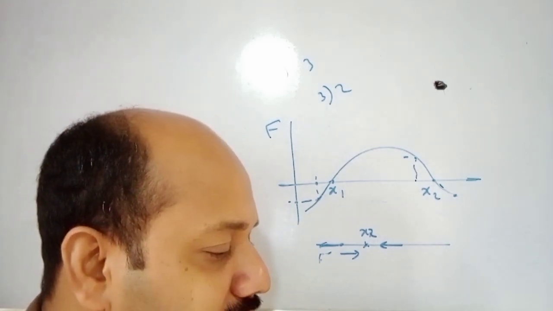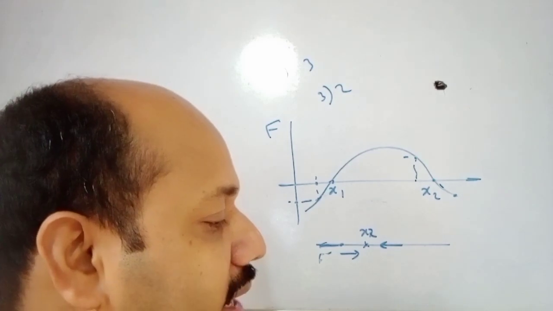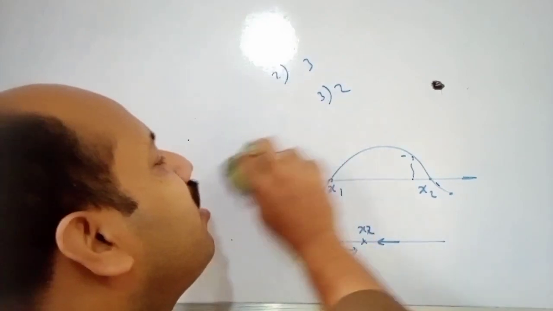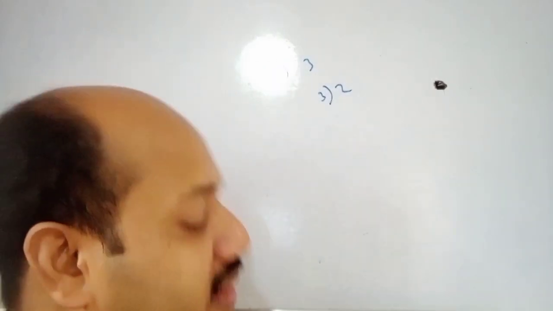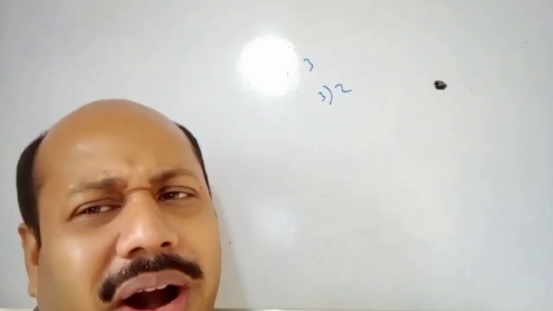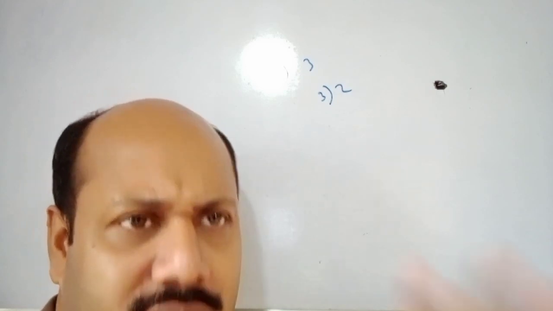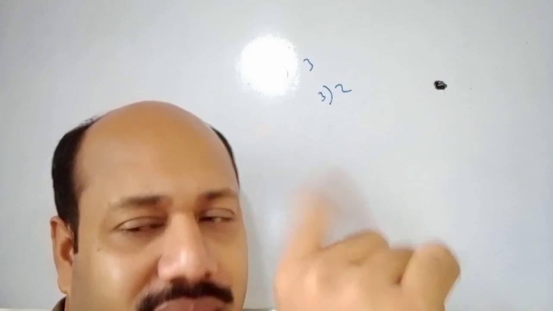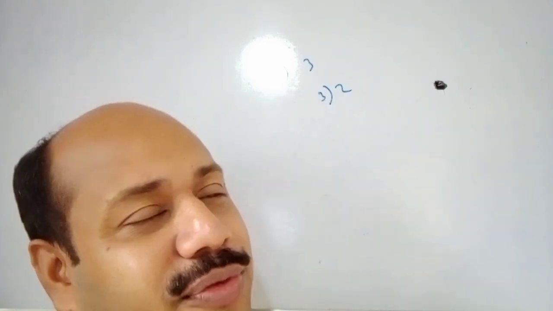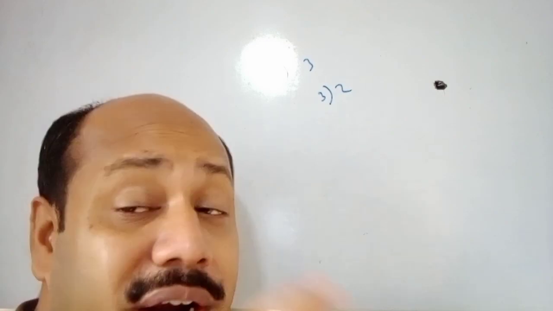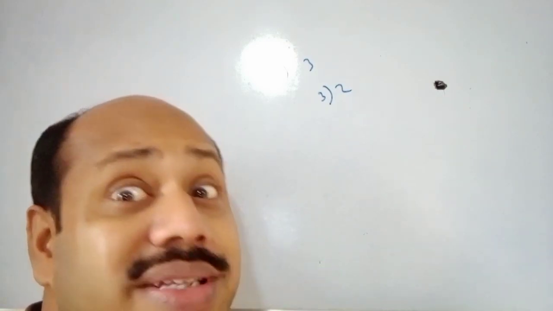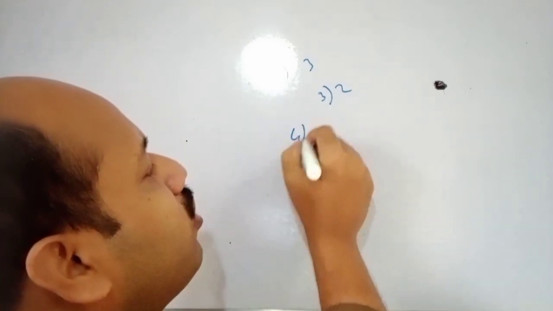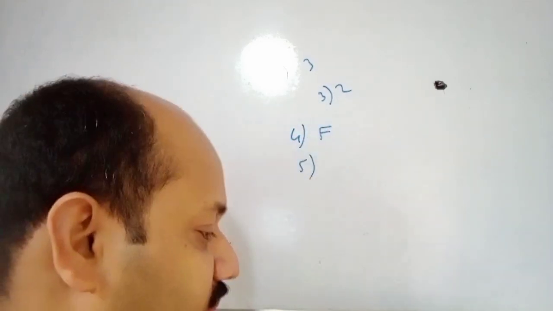A satellite is orbiting around the Earth, the centripetal force on the satellite is F, the gravitation force is F. What is the net force on the satellite? We know that in the case of a revolving satellite, the gravitation force is providing the centripetal force. The only force acting on it is the gravitation force. That itself is the net force. The net force towards the center is the gravitation force. That is the centripetal force. Right, therefore the answer is F itself. Fourth question, the answer is F itself.